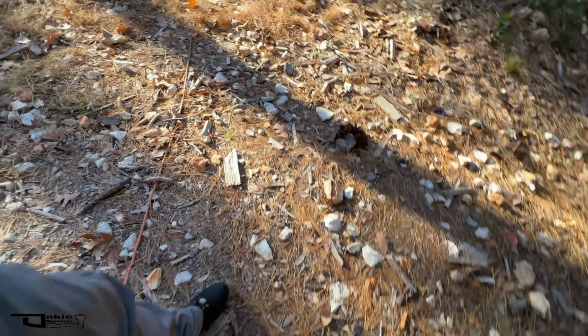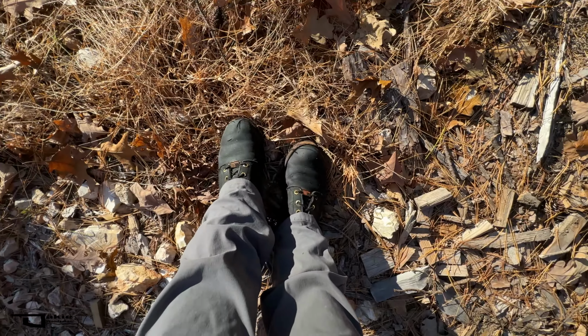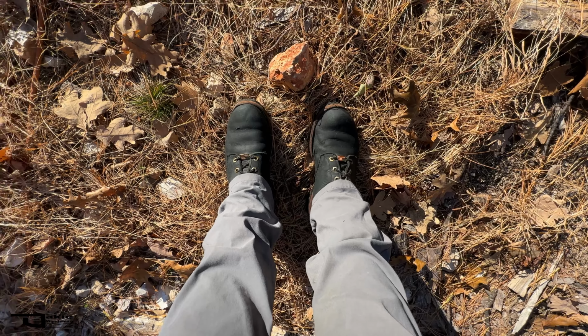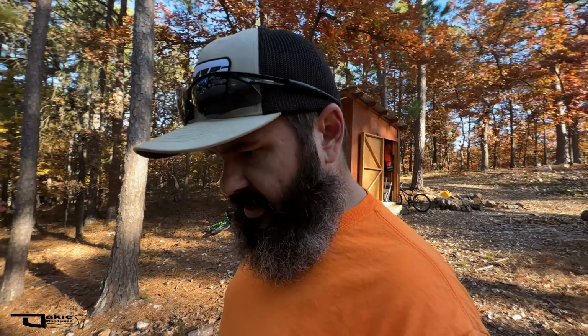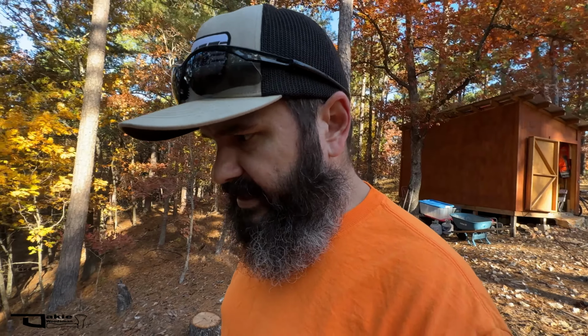I'm trying to keep these as good as I can for as long as I can, because I like these Chippewa boots. However, I will not be buying another pair because they're no longer made in the United States. And I get that, companies got to do what they got to do. But the problem is they now make them in China.